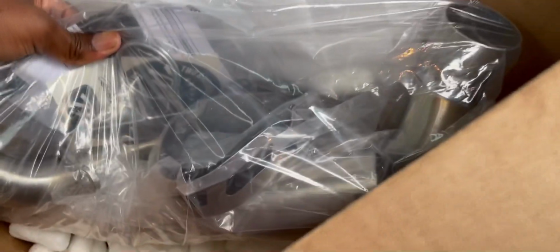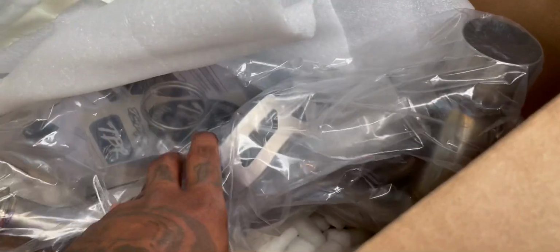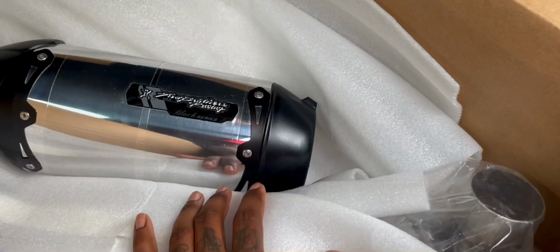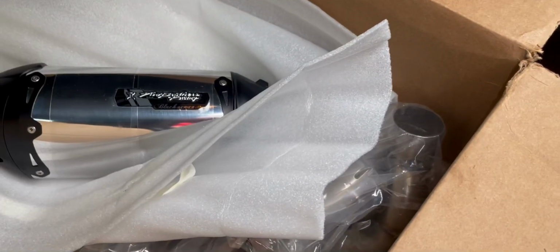I don't really know what all this stuff is. It's just the rest of the exhaust system. So I don't really need to show you guys all that or take any of that out. They're going to put all this in for me. I'm going to drop it off at my shop in the morning, and it should take them about 2 hours to put it on.